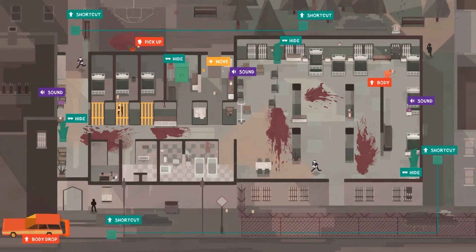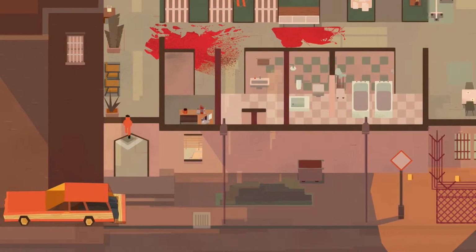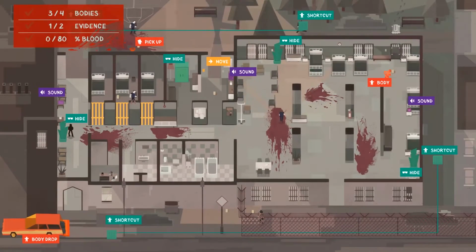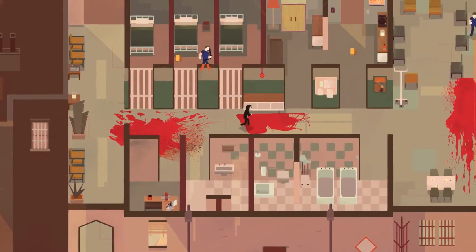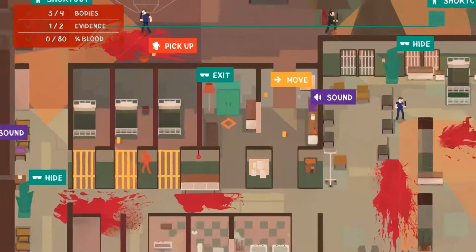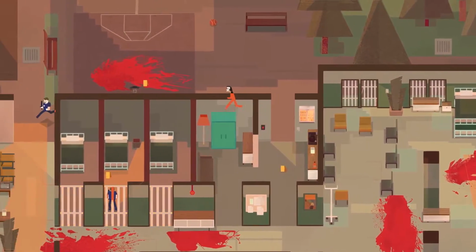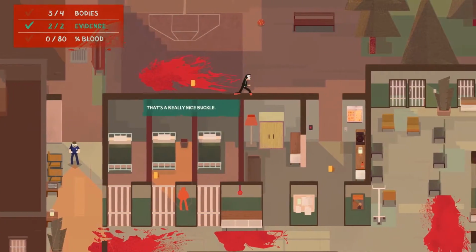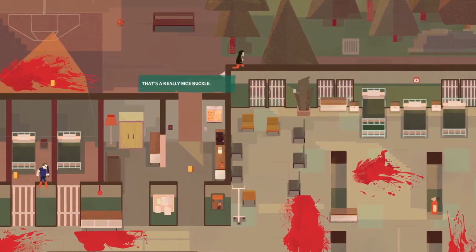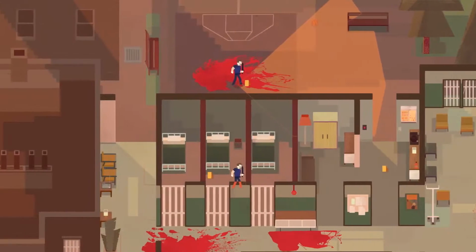All right. So we got a body up at the top right still. We have a pickup on the top left. And then we're done. That'll be good, because this is taking a lot longer than I thought it was going to. Let's get over this way, because this way seems to be a little bit safer. I think we can move in once this guy on the left here moves out. All right, we're good. There's our evidence. There's one more body down there. Let's hop back over here quick.